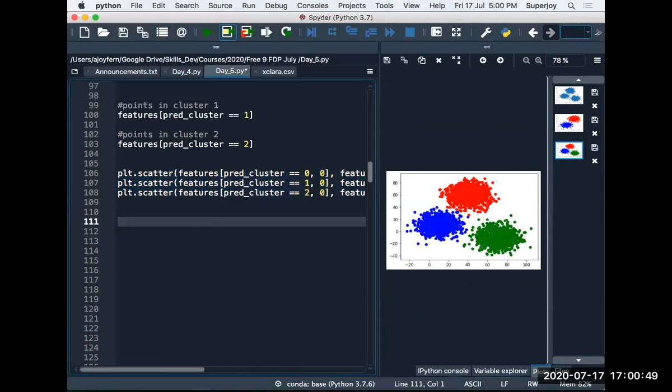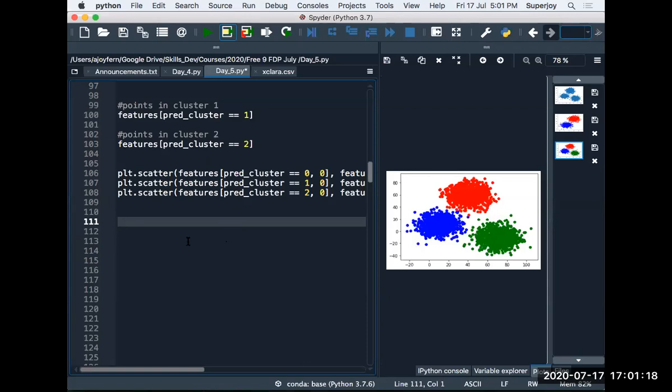Can we draw their centroids as well? As of now, we are not able to draw the centroids. Can we draw a centroid as well, guys? Yes, we can draw a centroid. From where to get the centroid locations? Is that possible? Yes, we can do that, right?